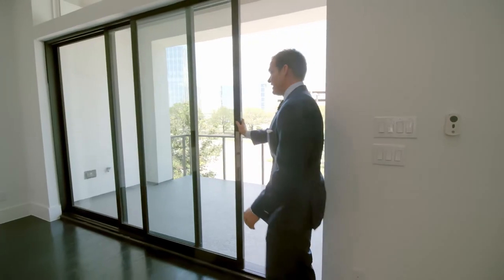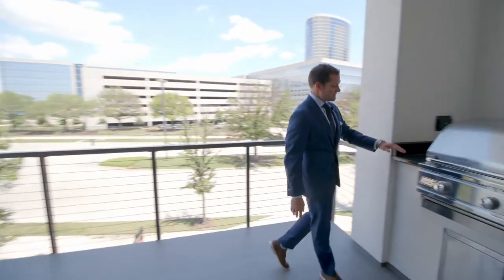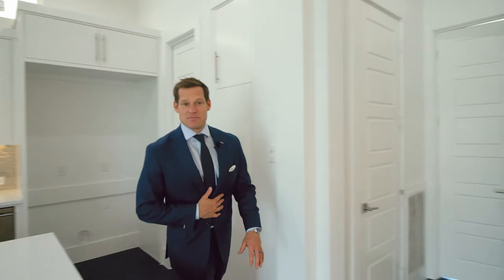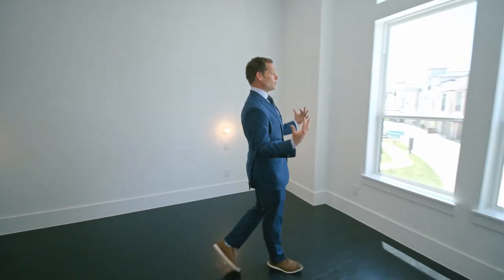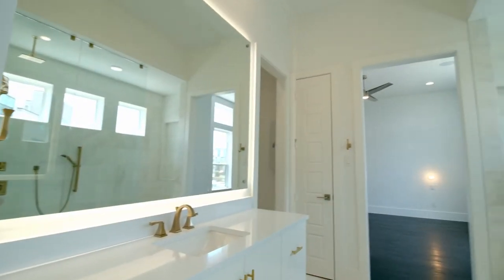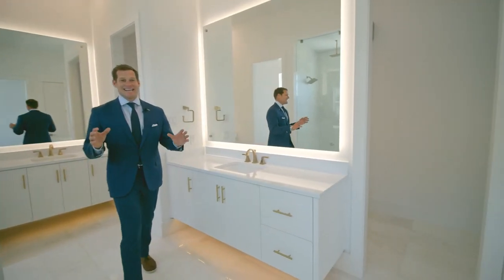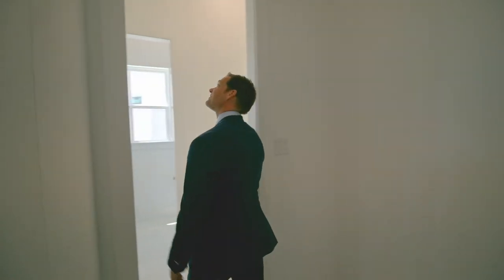You also have the second balcony, which gives you plenty of covered space to enjoy the shade while you cook a couple steaks on this RCS outdoor stainless steel grill. After you've kicked all your friends out and you're ready to relax, walk with me to the master's retreat — a hotel-style bedroom featuring lots of natural light and plenty of space. Right from your owner's retreat is this incredible master bathroom with his and her vanities, a large walk-in shower with frameless glass, and gorgeous white marble and ceramic tile. And finally, the master closet space is amazing — customize it to suit your personal organization style, add luxurious seating with an oversized stand-up mirror, and voila!